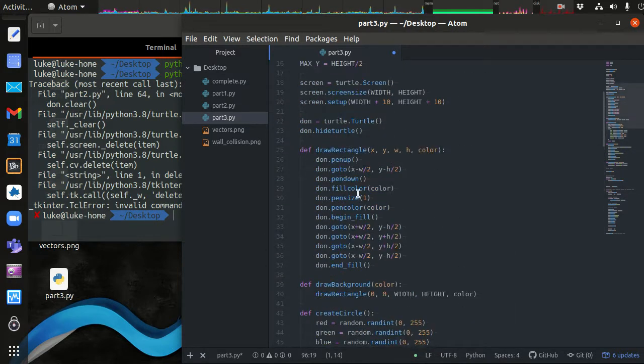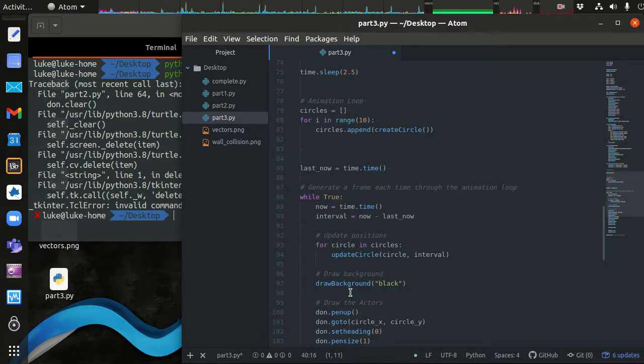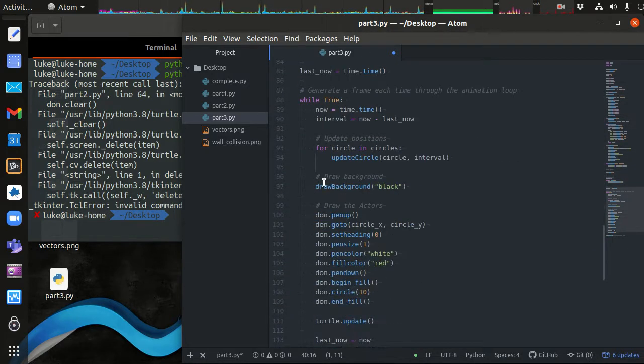All right, so we go up to draw background, and we're going to paste that in there. Okay, so functionally we're still doing the exact same things, right? But down here that removes an unnecessary line of code, and now we can see from the function name that this is drawing the background and we don't have the extra clutter.